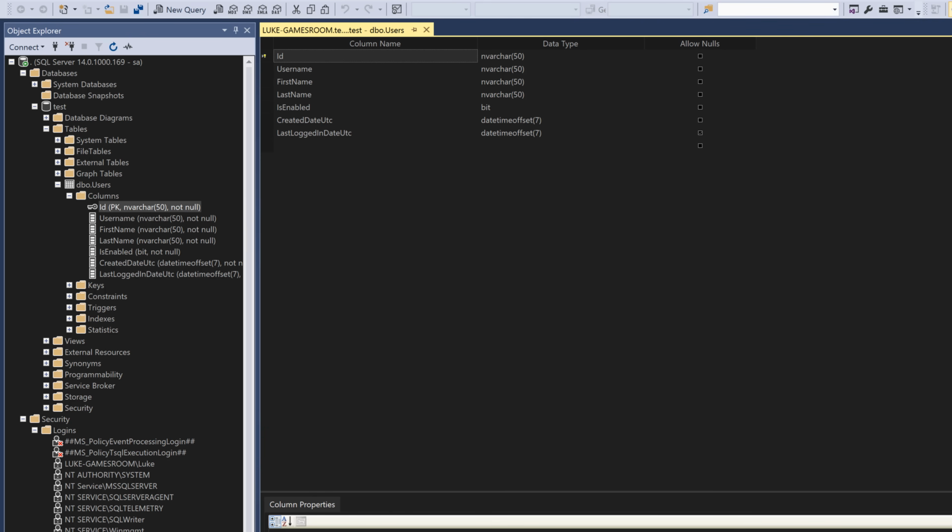And then I believe in here, you've got more options. We're not going to change any of those though. The other thing to consider, and again, I'm not going to dive too heavily into database design and optimization. This is just really an overview of SQL Server so that you're familiar enough that you can start using Entity Framework and know what's going on behind the scenes. It's a fairly high level and basic introduction.